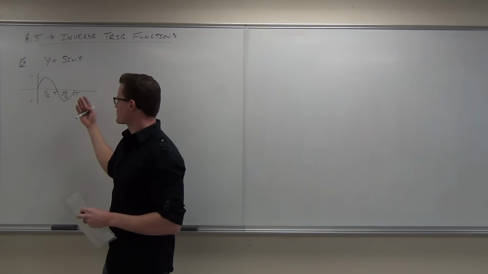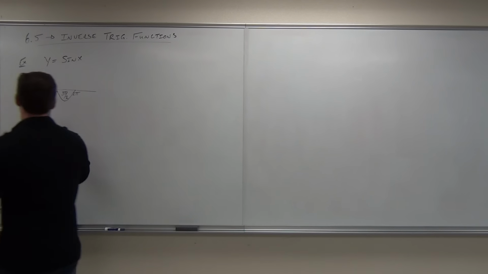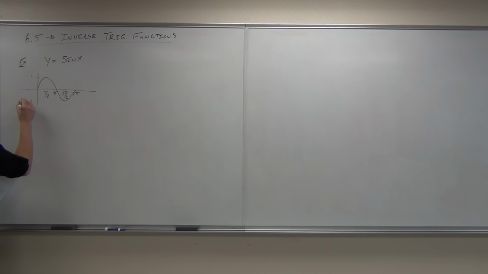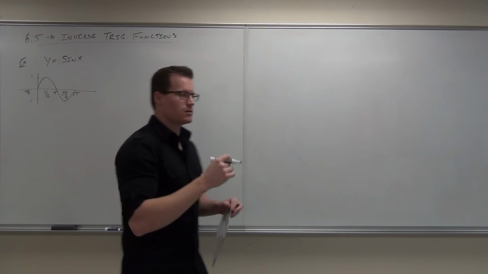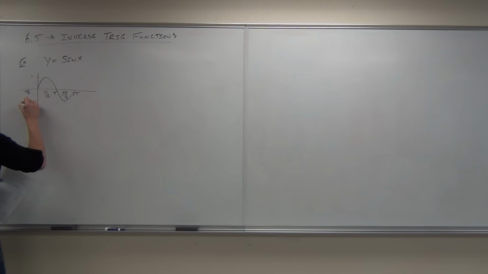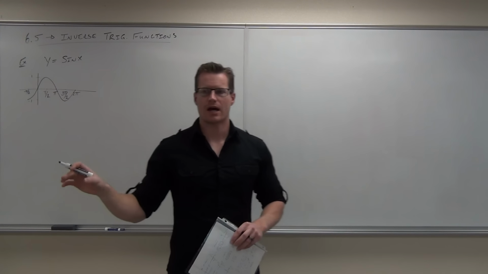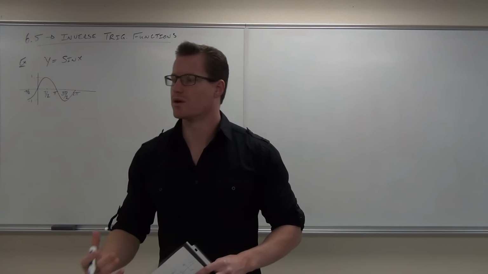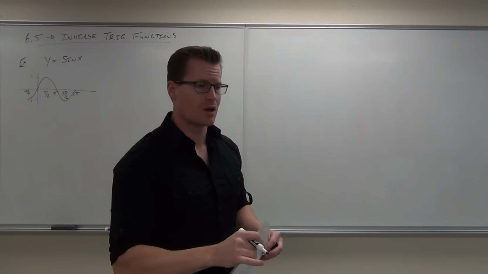So we're going to take this function and even go a little bit left with it. So if we go left a little bit, say negative pi over 2. What's sine of negative pi over 2? -1. Yeah. That would be down here. The idea is, let's not consider sine for the entire domain, because obviously it's not 1 to 1. And in order to find an inverse, we have to have a function that is 1 to 1.